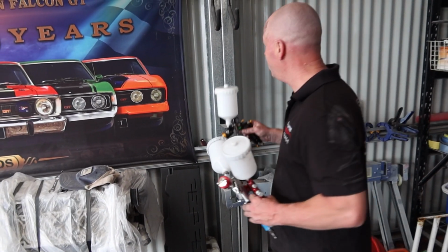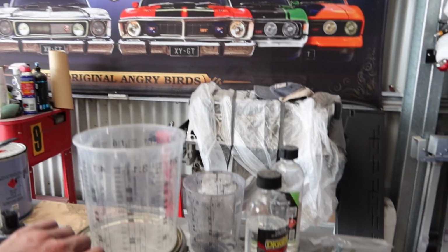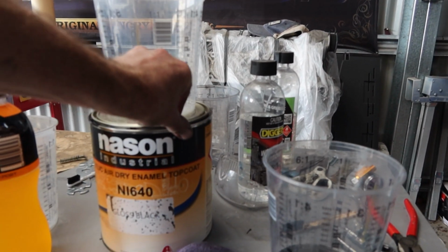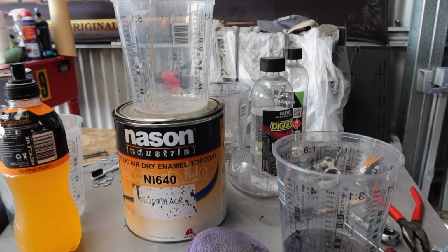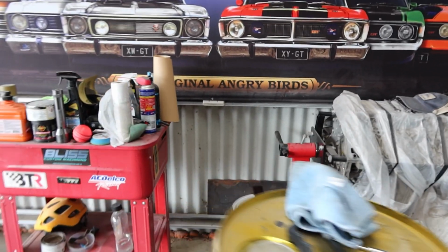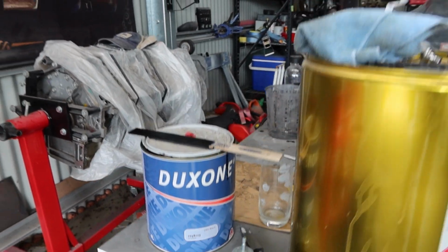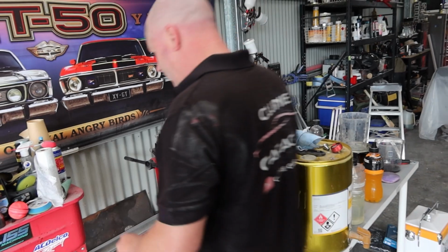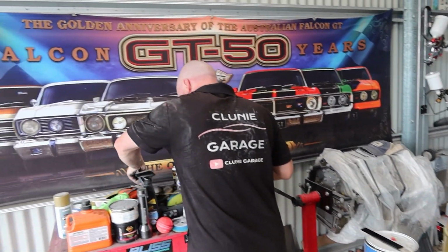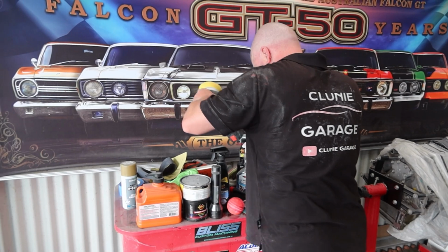I'll show you the paint polishing, which is next. Let me put these away. So we've used 8 litres of paint, which included our gloss enamel top coat. Yep. And this was our bit of matte black, which looked really nice, I thought, but we're going gloss this time. All good.